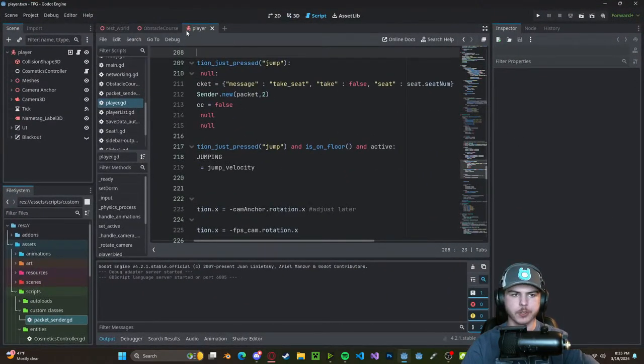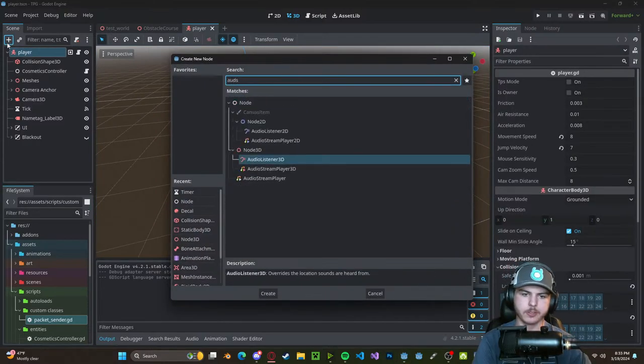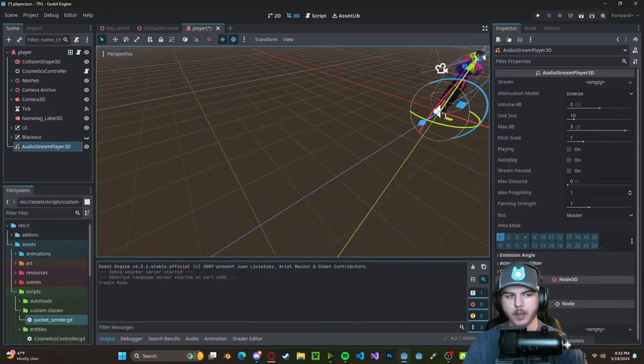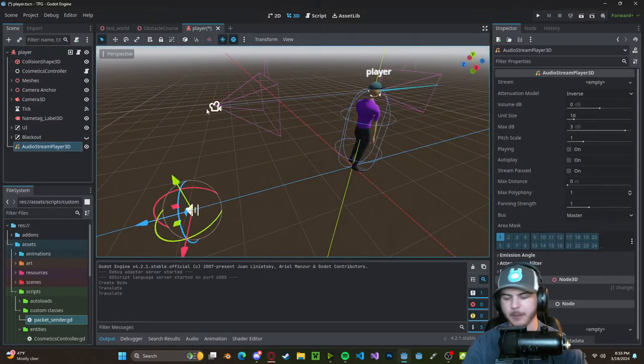Okay. How could I make 8D sound effects? So if you mean the effects that go all the way around your head, just use a 3D audio player. I think it's called audio stream player 3D. This is directional. So if this is behind the camera, you'll hear it behind the camera.